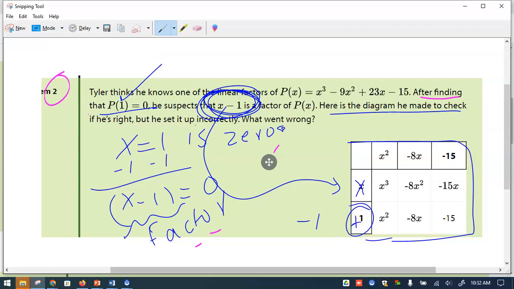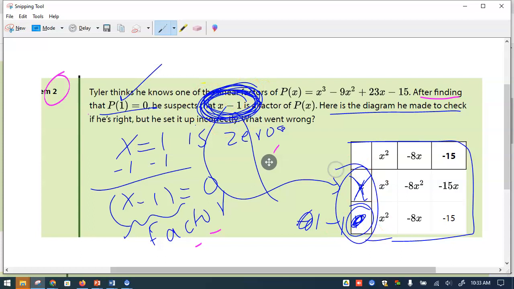So you're supposed to write where the mistake is. If x minus 1 is one factor, it has to go exactly x here and a minus 1. This should be minus 1, and then everything would be correct. So that was his mistake. I wanted to make sure in this example we understand what it means if something is a factor.